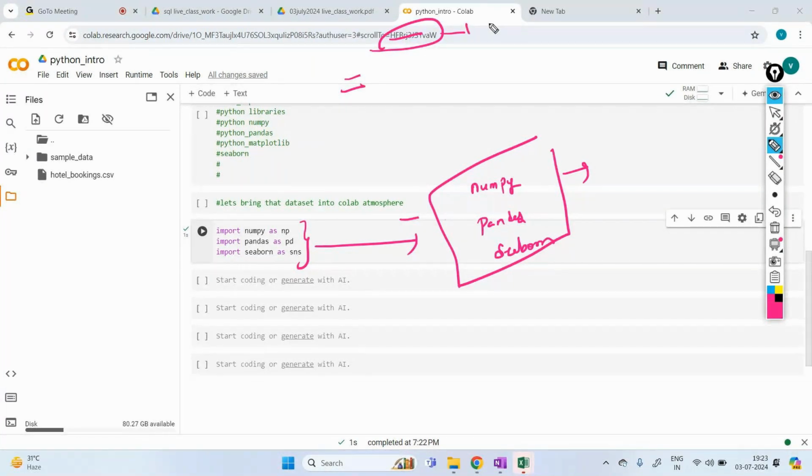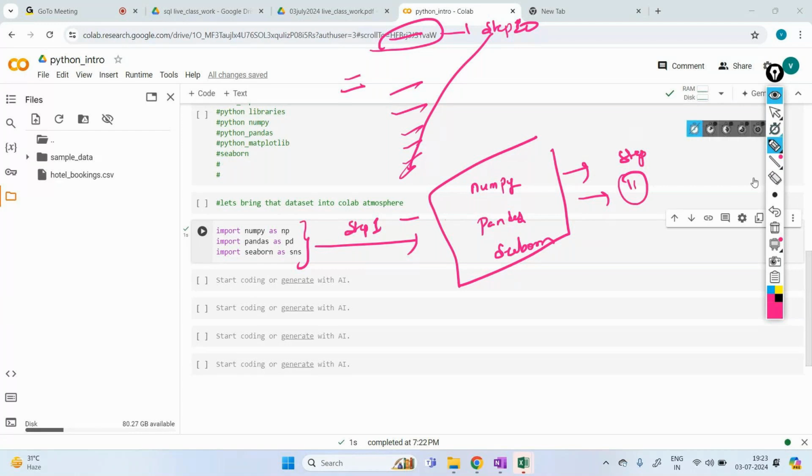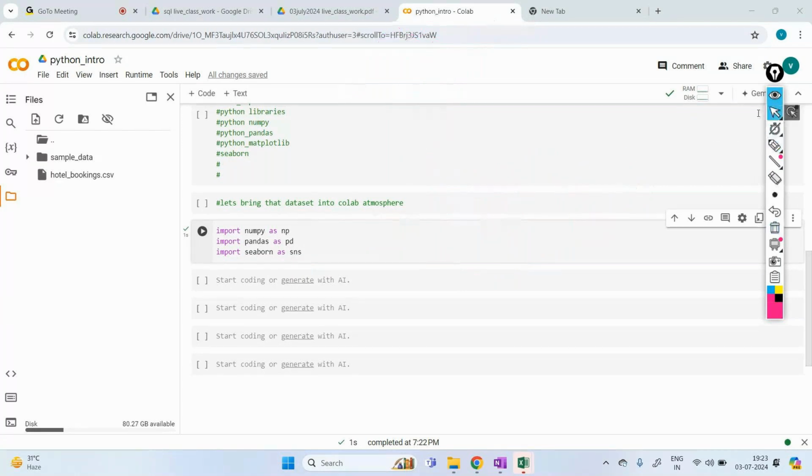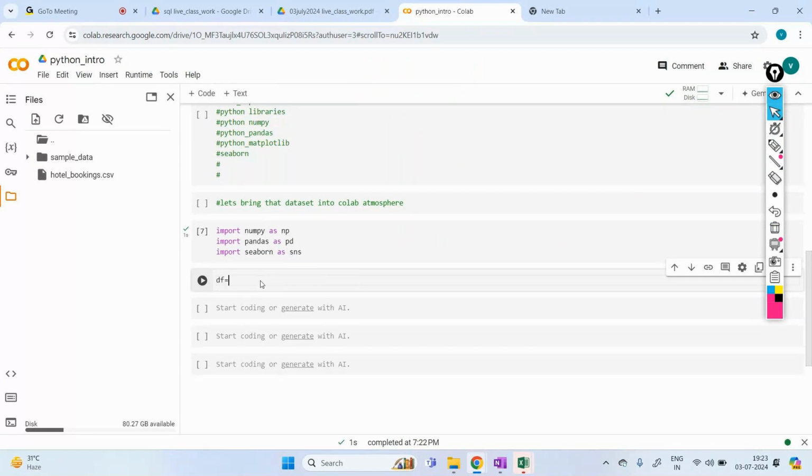We'll complete all these steps. But first, this is just a step-level introduction; I want to show you exactly how it works. After this, df is equal to pd, which is pandas. Here I'm calling pandas as pd.